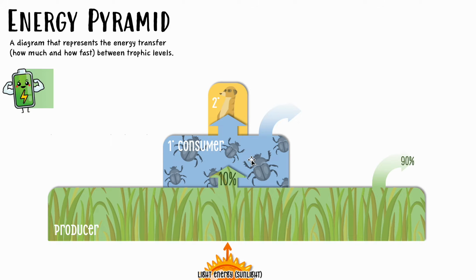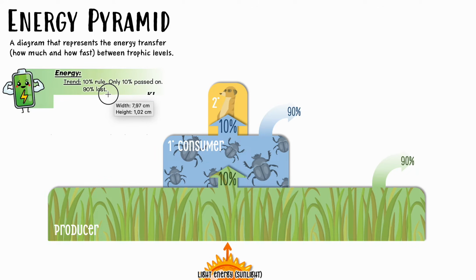And it continues on. So now the primary consumer will have this 10% of the energy from the producer. And now, again, the energy will be passed to the secondary consumer. But again, the same way, 90% of this energy will now be lost. And only 10% will be passed on to the next trophic level because of all the energy loss regions that I mentioned. So this is very important. Okay, so the energy pyramid shows energy transfer, the 10% rule, and so on.